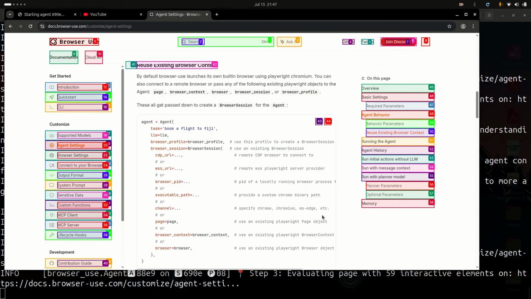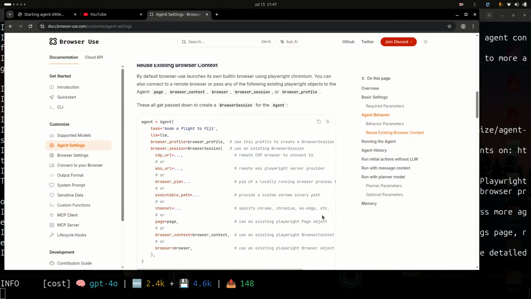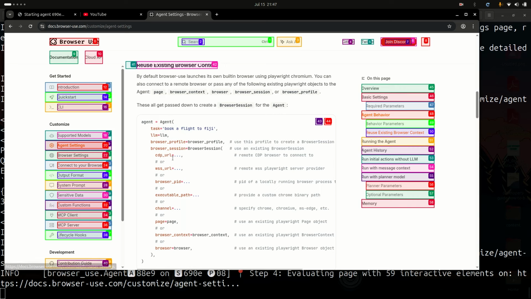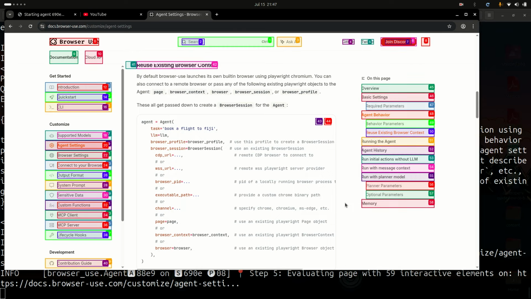So now this is where the LLM system takes over, and then does information extraction and all that. You can see it clicked on agent use, and now it's going to extract the information for us and then present it to us in the final report. Yeah, so that's how you can also specify your own initial actions that you want your agent to take. In case you want to do that, that's the way you can do that.